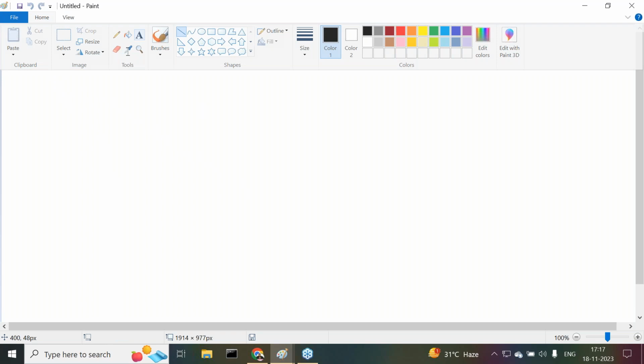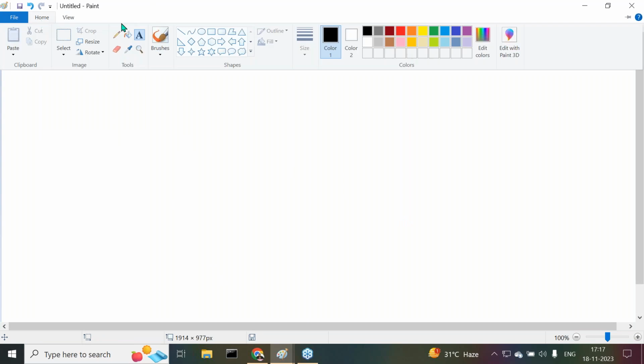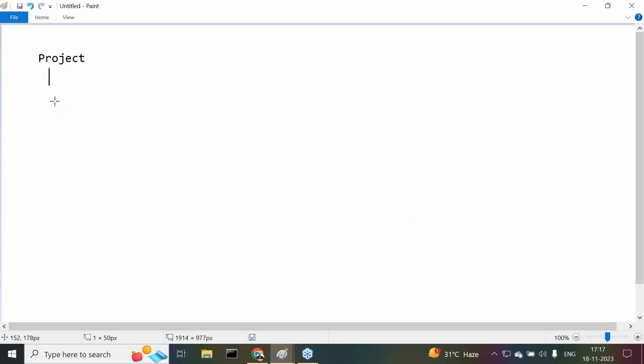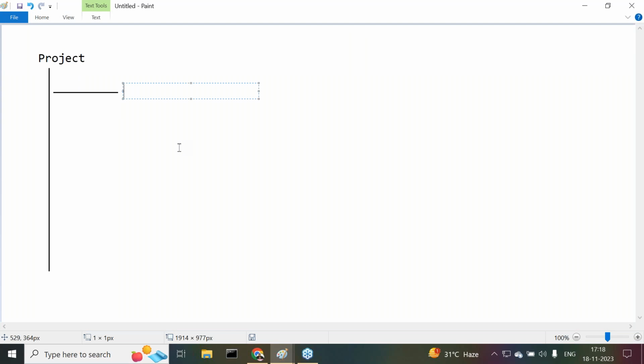For example, if I take a project, what are the various life cycle activities available about this particular project? Topmost activities I'm asking. Life cycle stages. If you observe this project life cycle stages now, the very first one we can understand is analysis. Am I right or not? The very first one is analysis.